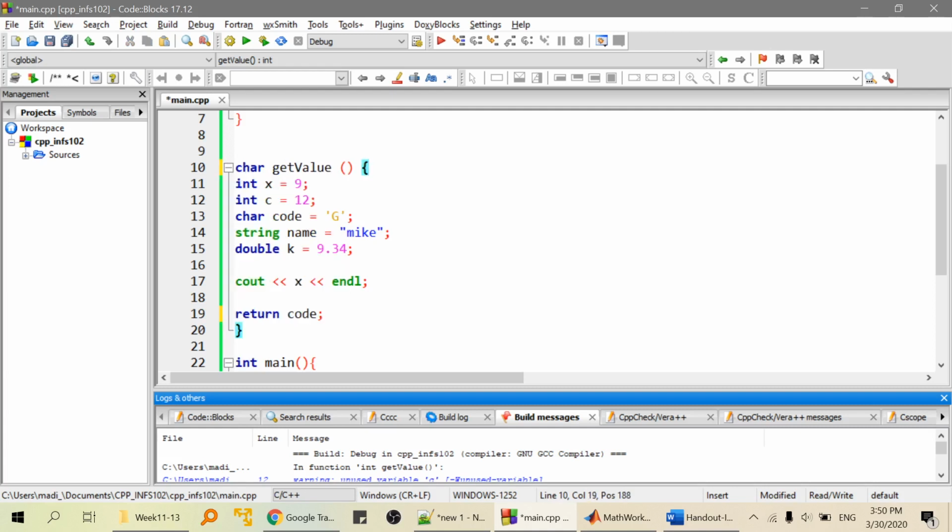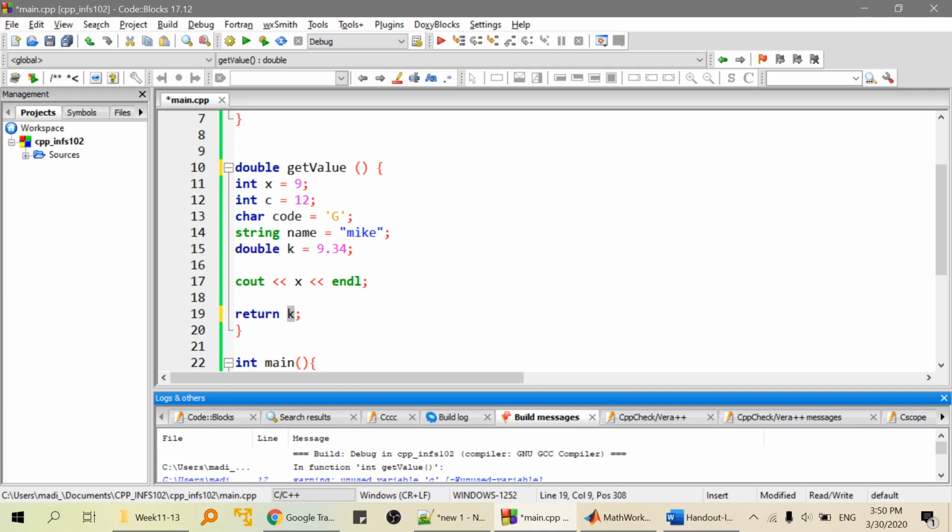Hope this is very clear. Again, if we're going to use k, then this has to be changed into double to match the returning value. So the return type has to match the data type of the return value.